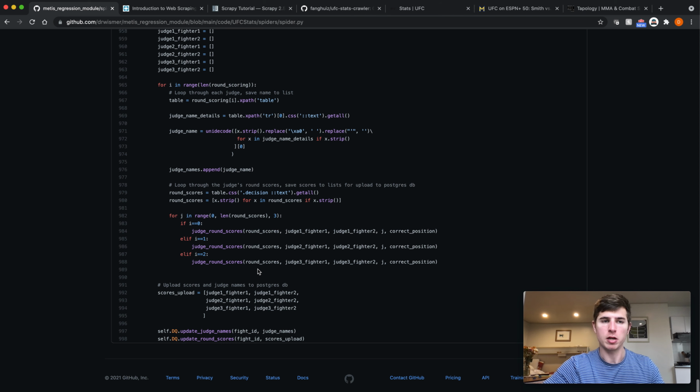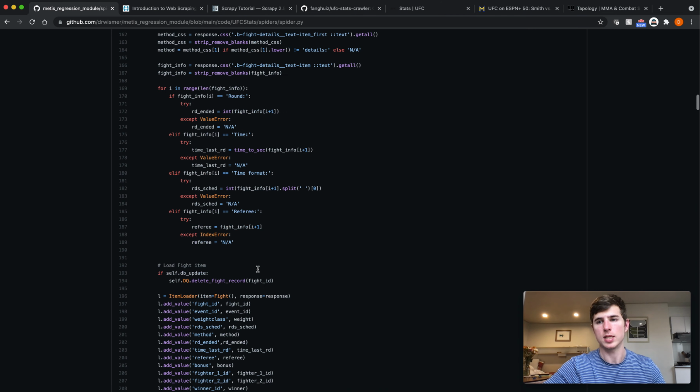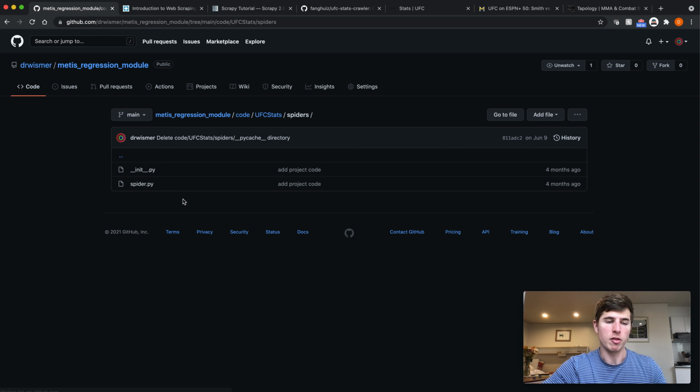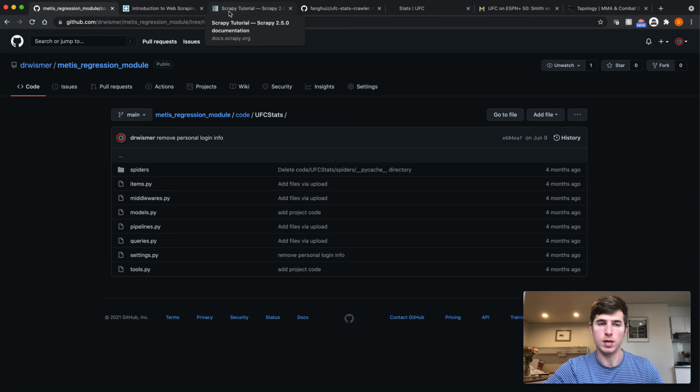So not a whole lot of detail here on this walkthrough of the spiders. It's very granular in nature, and all of this CSS and XPath stuff needs to be worked out individually for whatever website you happen to be scraping. And I won't get into the other modules too much, because the web scraping resources that I've provided for Scrapy are great at explaining what you need to do for your particular project.